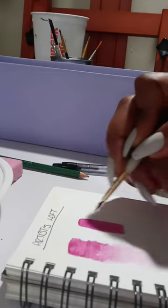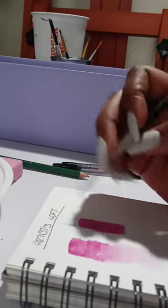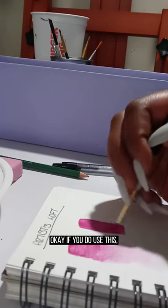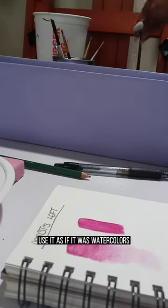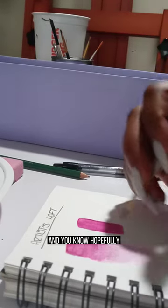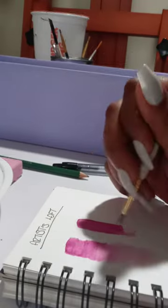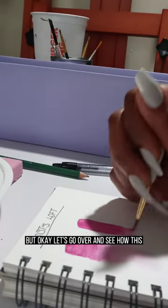Like I said, not the best for advanced painters, but if you do have this, I would say use this as almost watercolors, okay? If you do have it, and if you are going to paint on paper, use it as if it was watercolors, and hopefully it will come out looking good for you. If it don't, my bad. I just gave you the wrong advice, okay? But, okay, let's go over and see how this thing goes.